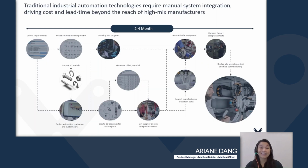This is exactly where our founder and CEO, Etienne Lacroix, started his career. He was a young and eager engineer working at GE in Montreal, and he was designing those automated systems on CATIA or SolidWorks. Every time he was starting a new project, he would go see his client and they would give him a statement of work, a big binder with hundreds and hundreds of pages, defining all the requirements they wanted.